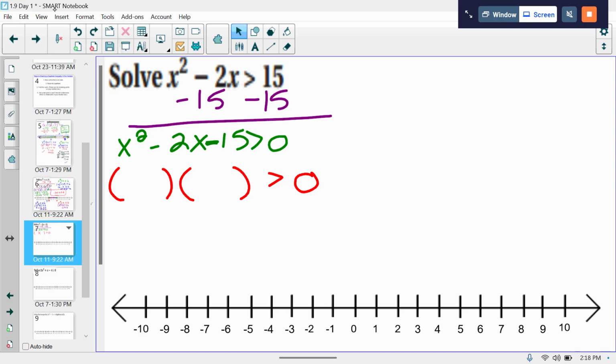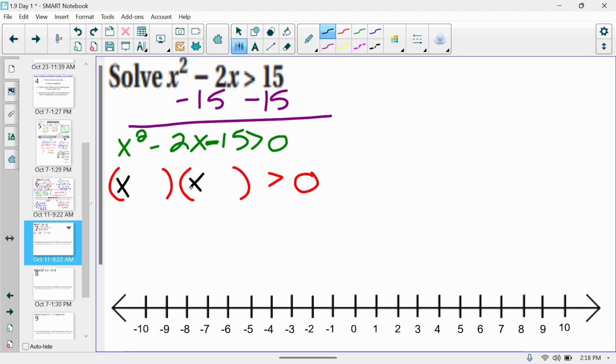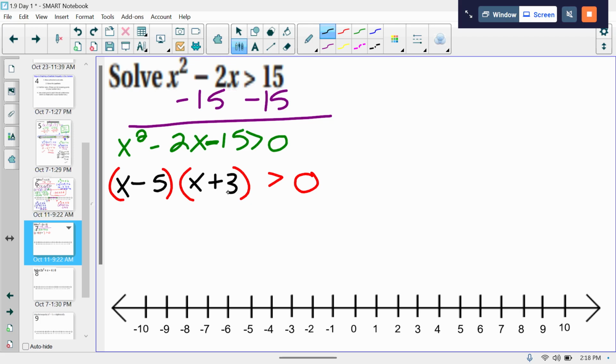Go ahead and take a minute and see if you can figure out how to factor it. Again, hopefully we're getting pretty quick at factoring when this is a 1, because x times x is x squared. Jump ahead and think about the last term. What are the ways to get -15? 1 and 15, but one of them has to be negative, or 3 and 5. We'd have to have a -5 and a +3. I'm not going to FOIL it out, but if you're not sure whether that's the right answer, you should FOIL it out. You would see that it gives you this back again, okay?